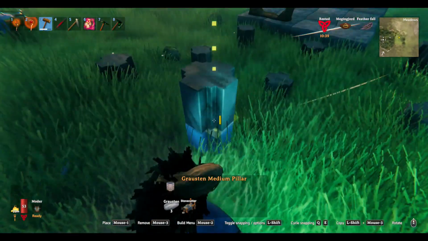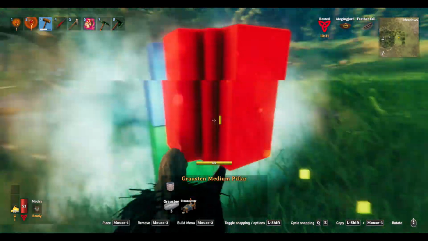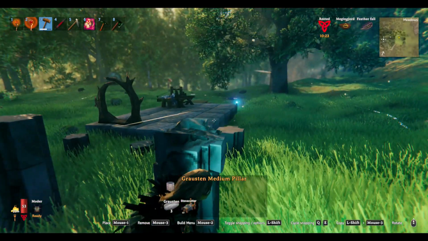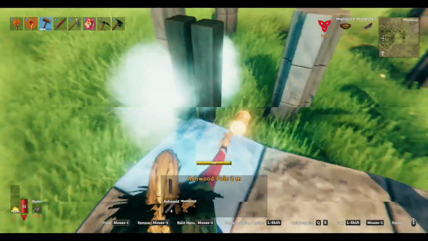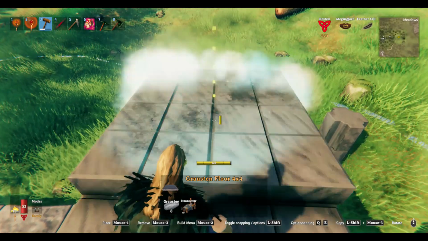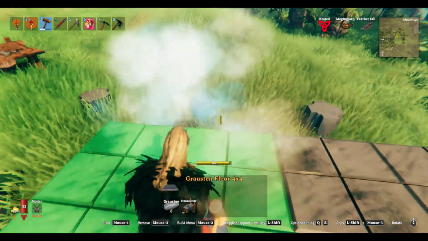So you build out your grid, where you want your floor to be. Then you know, bring everything to the same height. Like this. And then, if you want to really align things, build a support beam. And then the floor. Look at how satisfying this is. It really snaps so easily. Like, oh, this is just the best Valheim has to offer.